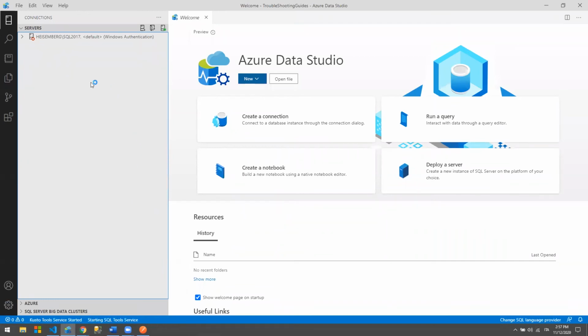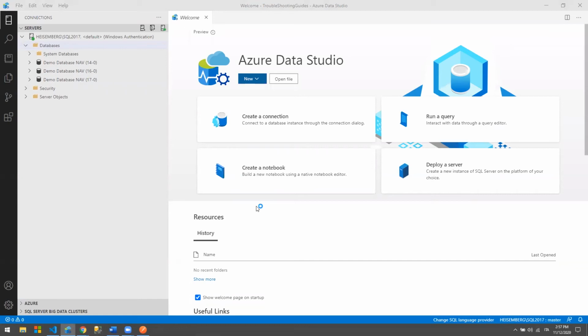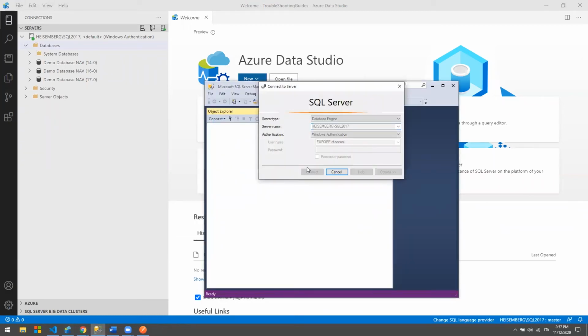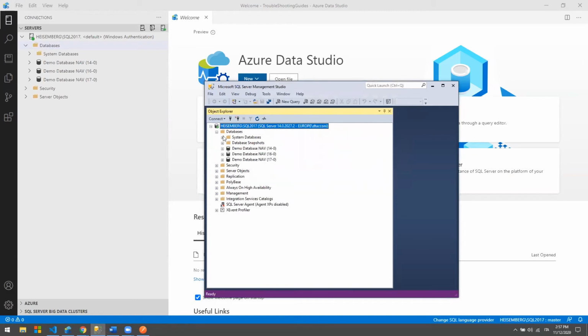Well, the main thing that you might want to use it for is to inspect your data in SQL servers that can either be on a SQL server hosted locally, or it can be in Azure. So this one, for example, has been connected to my local environment, and it is the same thing as using SQL Server Management Studio. It should load up in just a few seconds, and you will recognize that there are not that many differences between this one and the other one. So this is the same thing.